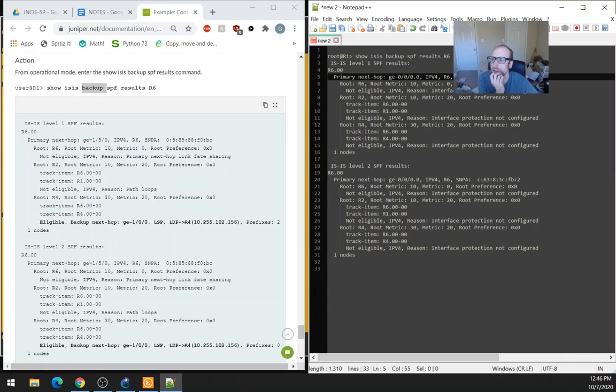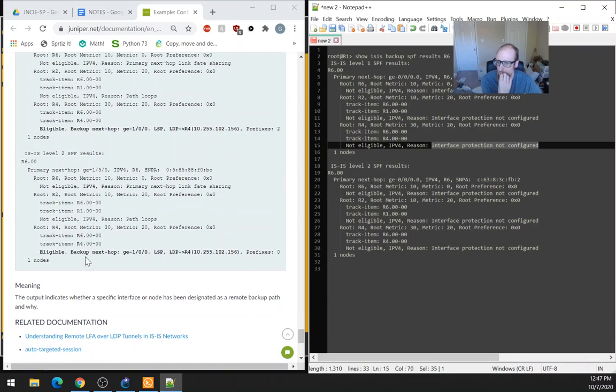They have not eligible as well, but they do have one that says that it is eligible, in stark contrast to what I have, which is every single one says that it's not eligible. So the reason is interface protection was not configured. So clearly there's a difference between their R4 configuration and my R4 configuration.